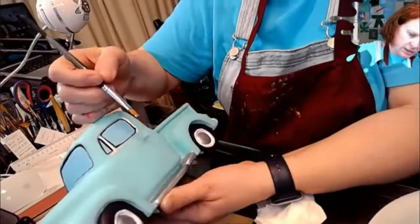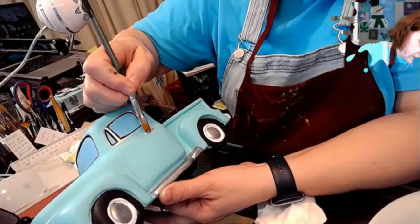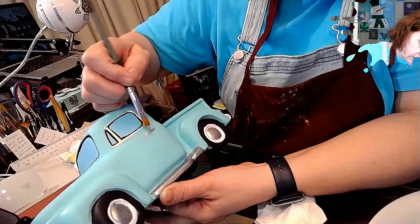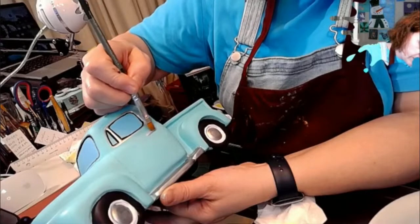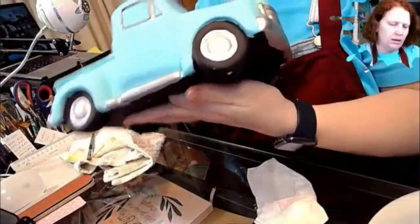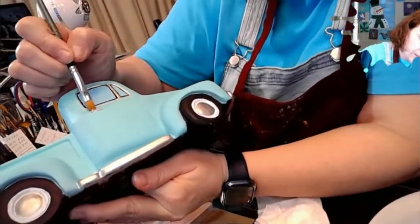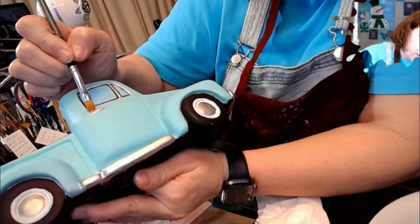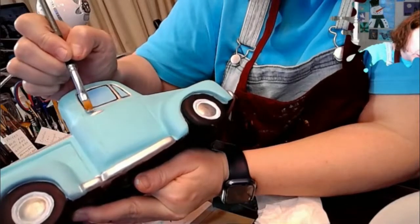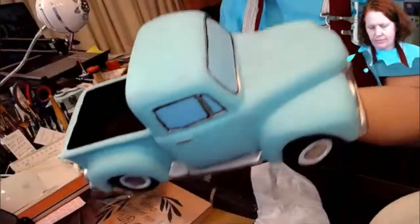So I'm going to hit this handle. There's a little raised spot right here for the handle. I'm just going to hit it. Flat brush that away. Gonna come over here and hit this one. If you have touched anything with one of the other colors, smushed and smeared a little bit somewhere, now is your time to let it dry and then hit it.